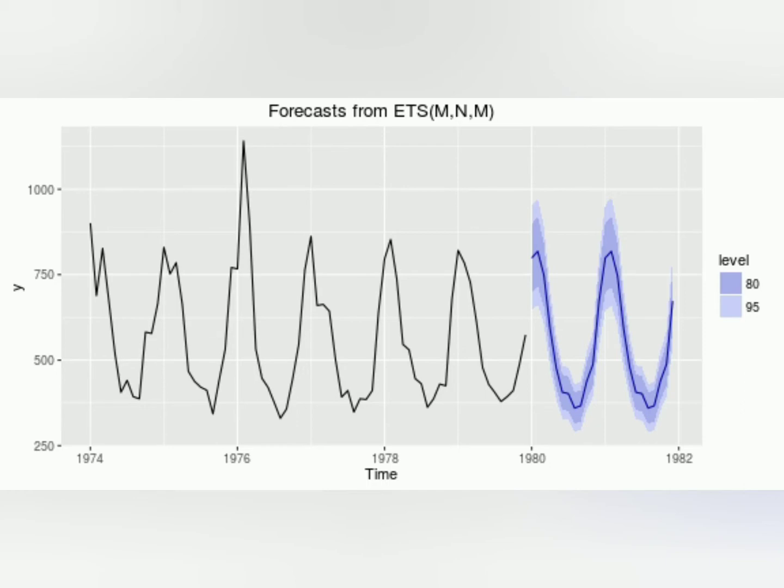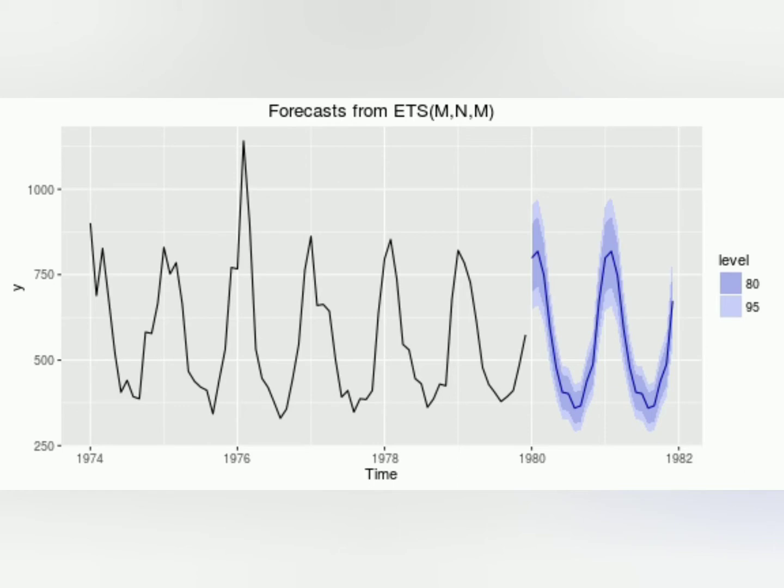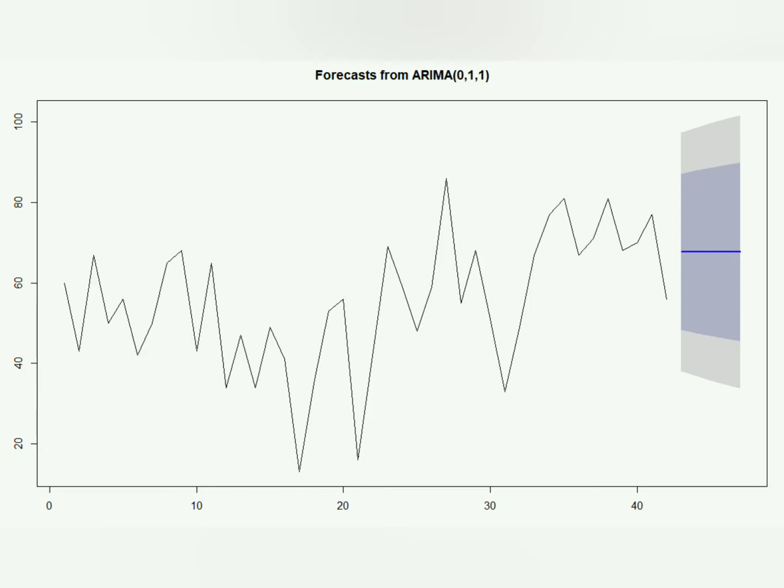The second one is moving average. The moving average (MA) method models the next step in the sequence as a linear function of the residual errors from a mean process at prior time steps. A moving average model is different from calculating the moving average of the time series. The notation for the model involves specifying the order of the model, q, as a parameter to the MA function. For example, MA(1) is a first order moving average model.